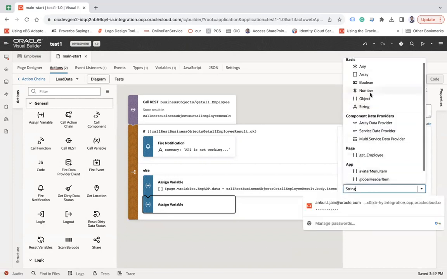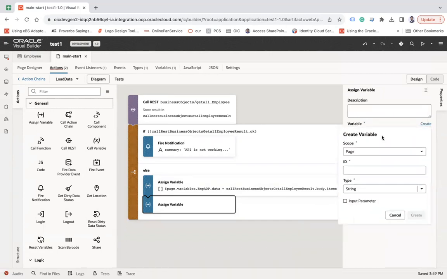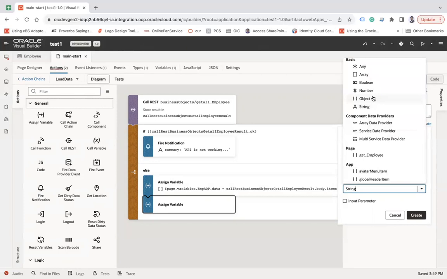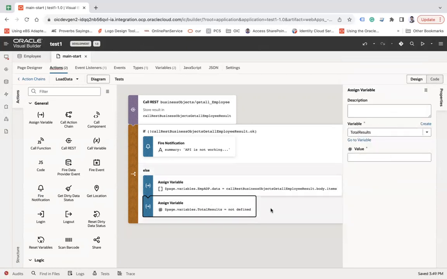And let's say here I will choose number type. Results. And let's say it's of a number type and create it. So I have created a variable, but here I need to assign the value.